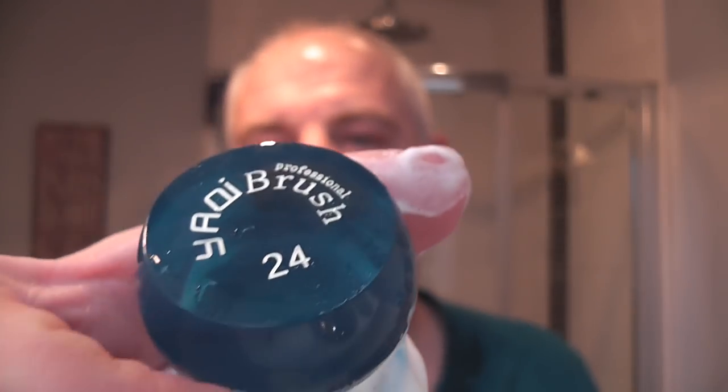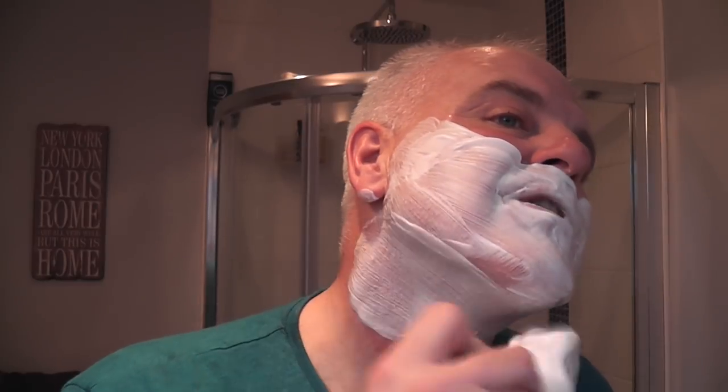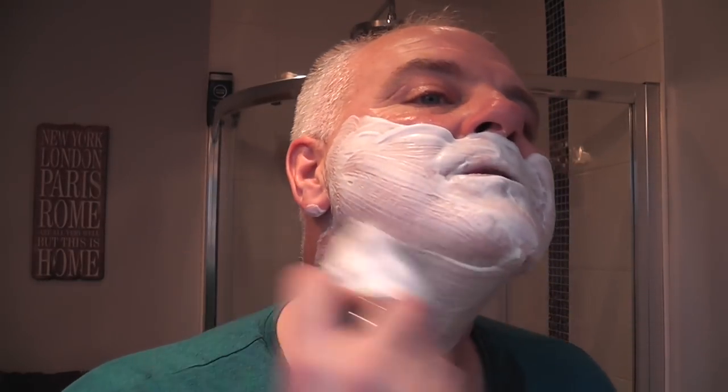Okay, back to this wonderful brush. The Yaqi High Mountain White. I don't know if these little numbers correspond to if you want to order a brush. The number 24 is the High Mountain White. I don't know, it may well be. I'm not sure if they all have numbers. They probably do. Look at this soap.